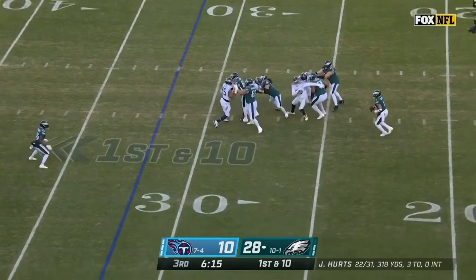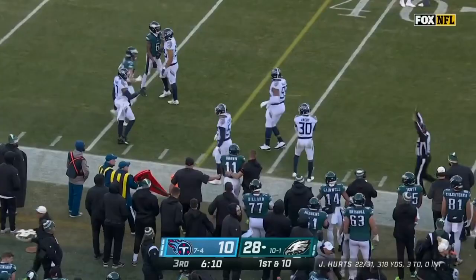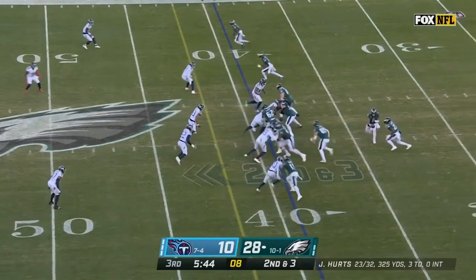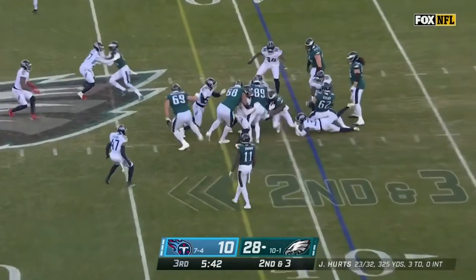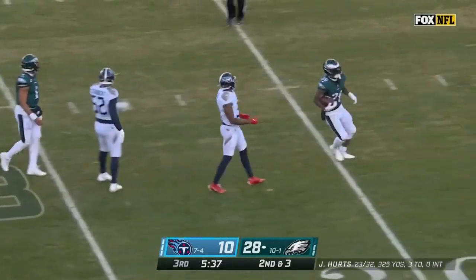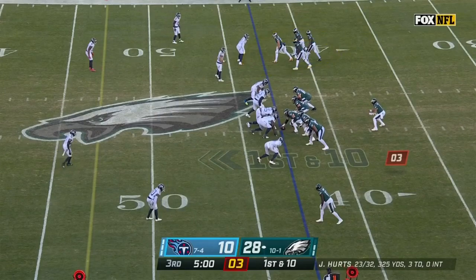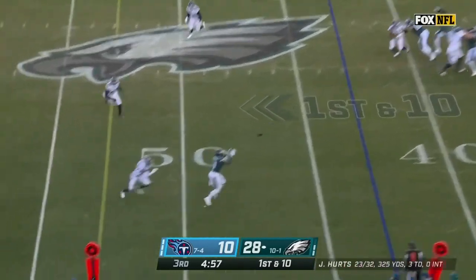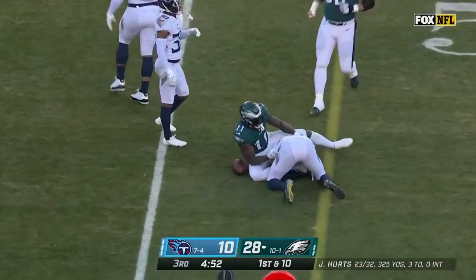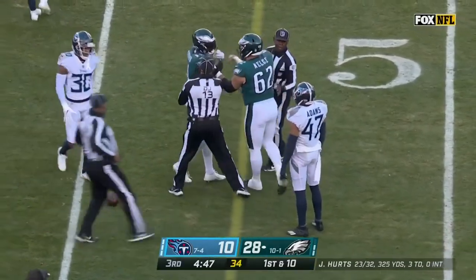Here is Jalen Hurts — a lot of time — looking, coming to A.J. Brown who makes the catch up to the 39. Watch out for number two, watch out for their quarterback. Here's Sanders — not much, bunched by the Eagles on top — they've got four in there including Boston Scott. Hurts looking the other way, one-on-one with A.J. Brown — that seems to be a good formula and he works his way for another first down. A.J. Brown — his seventh catch of the day.